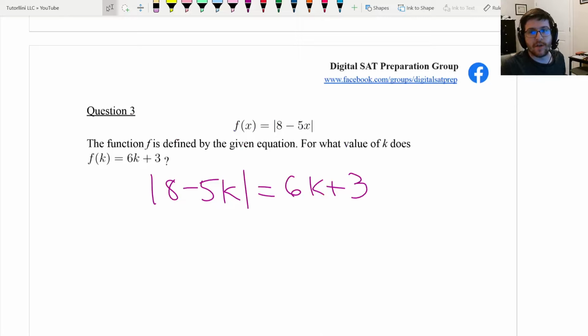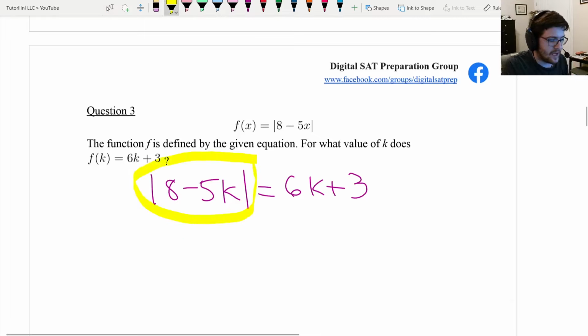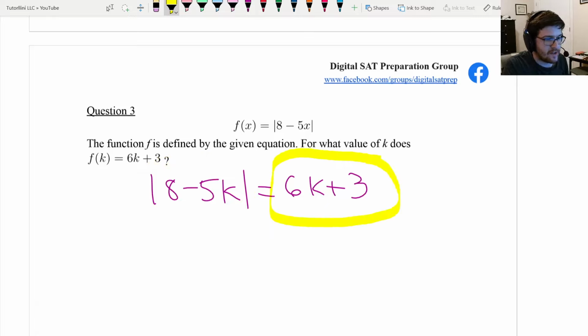Okay, so I didn't just come up with this. They've actually already asked this in the Blue Book test, so it's kind of like a new thing they kind of expect you to know. So notice, guys, we have an absolute value, and then it's equal to, it's not a number, this is an expression. So we don't know if 6k plus 3 is 0. We don't know if it's negative, 0, or positive. So we don't know how many solutions this equation has.